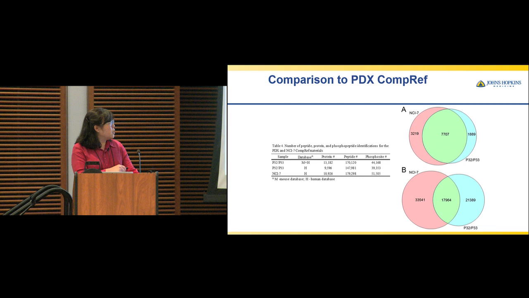The CompRef material gives us further coverage of the tissue stroma component or fibroblast component, since the cells do not have that component, but the mouse tissue provides the stroma component to allow us to investigate those proteins carried by the mouse tissue. But the only issue is that in the mouse tissue, some proteins have unique peptides for mouse only. So we have to investigate the common and unique peptides for human and mouse. So those are the overlaps of proteomics and phosphoproteomics.